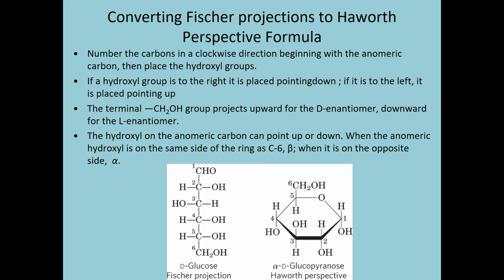All right, so how can we compare our 2 structures? If you learn your Fischer projections, you don't have to memorize again to learn your Haworth projections. They're the same thing, okay? So if we take our carbons, we start with number 1 because that's our anomeric carbon over here, and it could be number 2 if you've got a ketone you're going from. So we start with the lowest numbered carbon here, and then we're going to take them clockwise. Okay. Then we're going to look at our hydroxyl groups. If it's to the right in the Fischer projection, it's going to point down. If it's to the left in a Fischer projection, like this one here, it's going to point up.